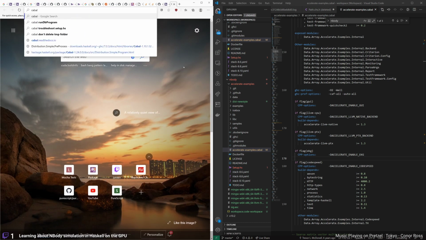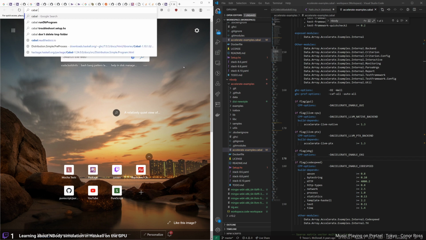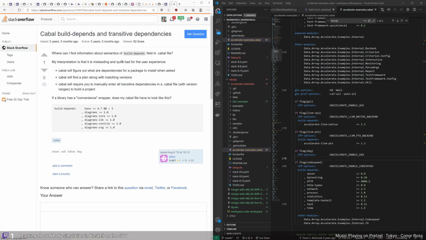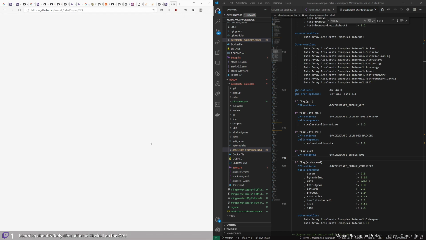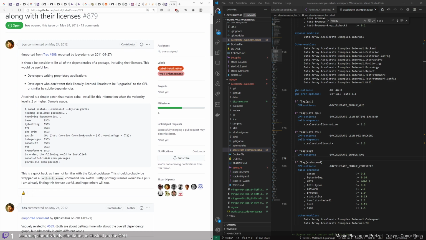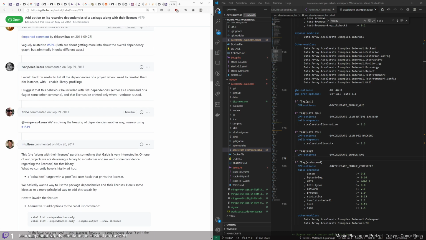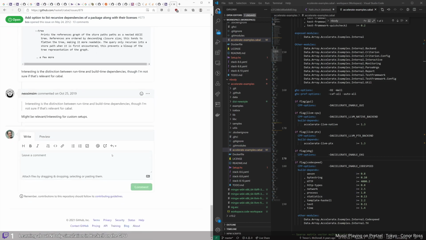Cabal, view transitive dependencies. Build depends. List recursive dependency of a package. How did this finish?